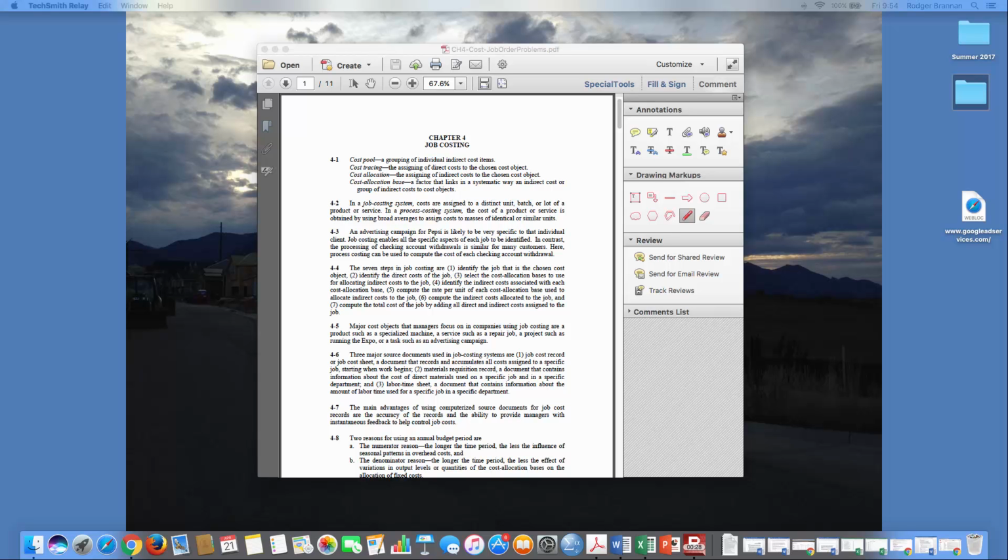Now, that doesn't mean that you can't use job order costing if you're producing a batch of goods. So this batch number 1 can be clearly distinguished from batch number 2. The other extreme, which the next chapter looks at, is process costing. And the nature of process costing is that I cannot distinguish one unit of output from another. So for example, if my company is refining crude oil into gasoline, my output of gasoline, 1 gallon, 1 barrel of gasoline, is the same as another. So job order costing is unique to sometimes what are called discrete units, units that can be easily separated.